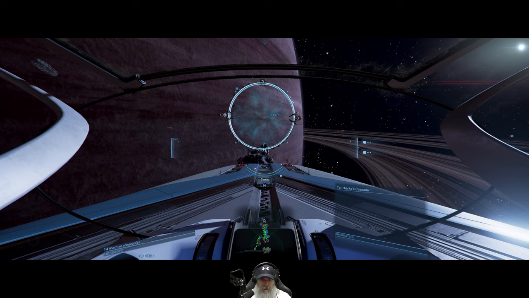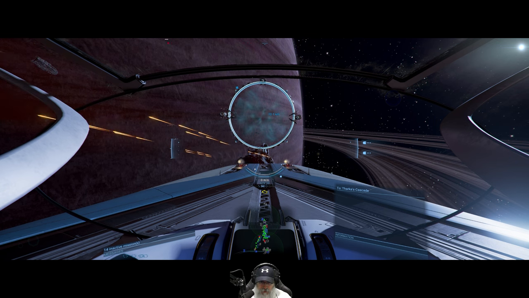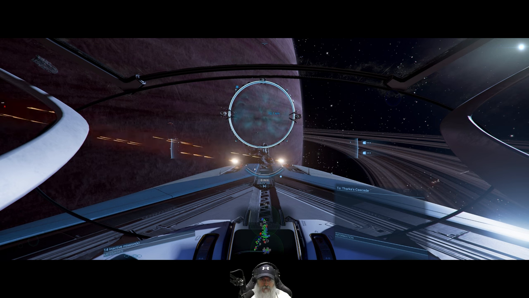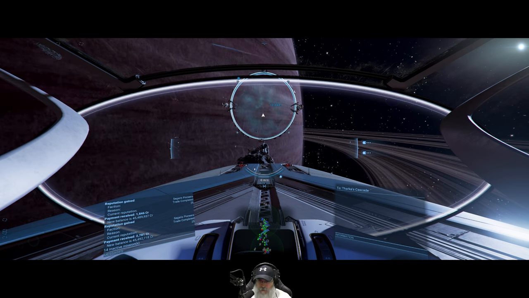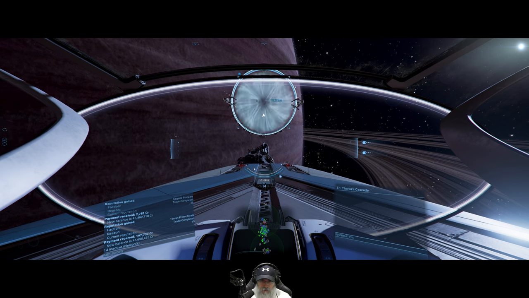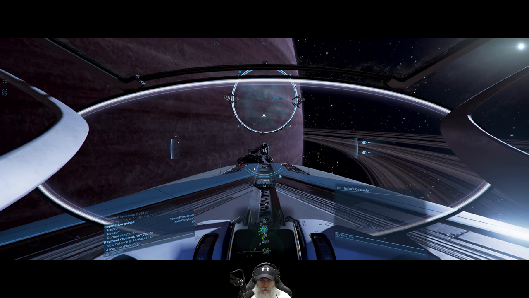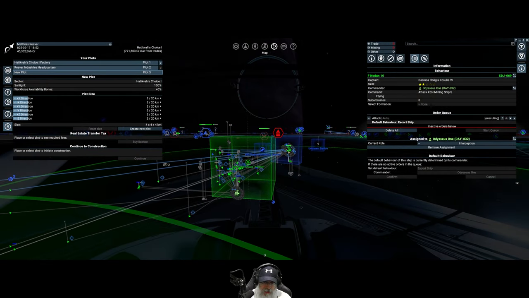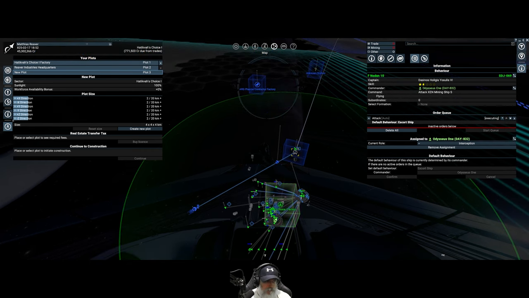So, let's go ahead and move this ship down lower. Because it's right in the middle of where we want to build. I am trying to be very mindful of when a K comes through here. I'm not really worried about the other ships so much. Okay, so we're right at the bottom of this now. So I think we're good.